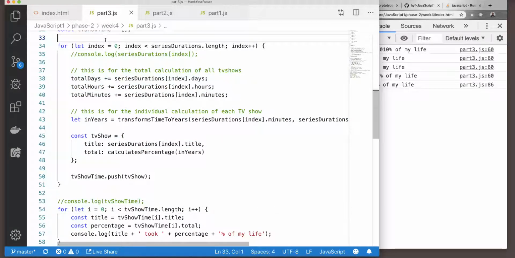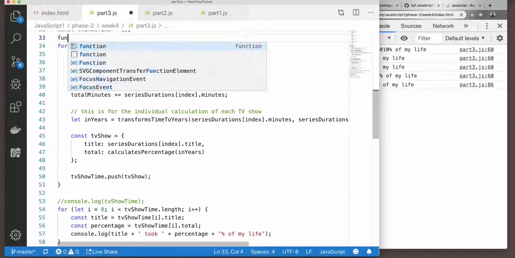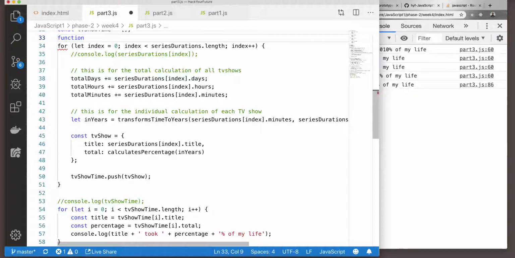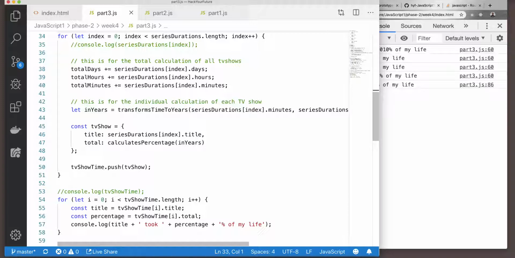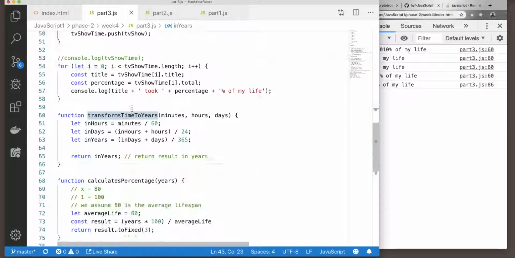But yes, we could write a function around it, and then of course we need to give the array as a parameter of the function. But in this case, I would say we don't need it. This is correct. But if you want to do it in a different way, just create a different file and call it part 3.1 or whatever, and go on with it.